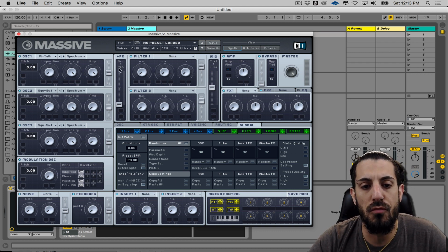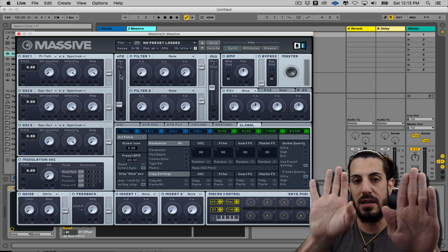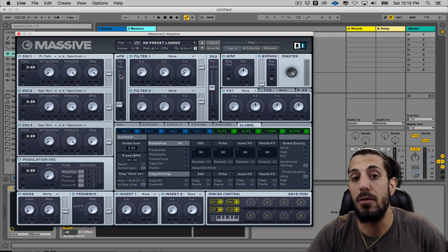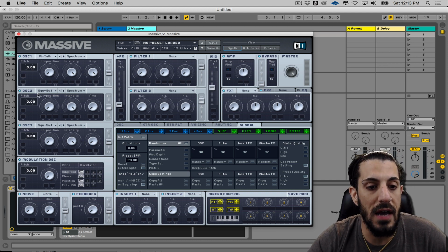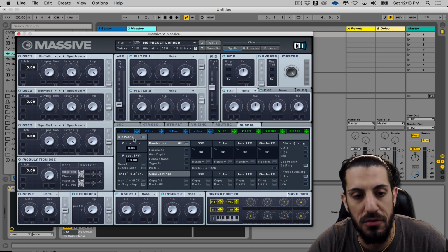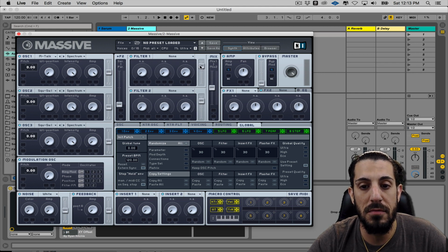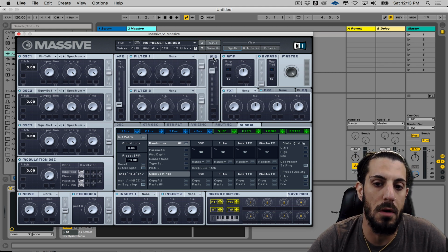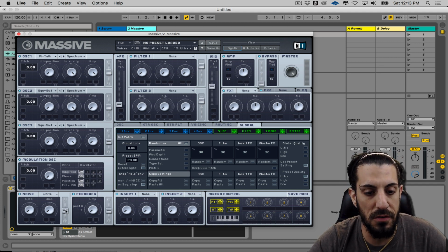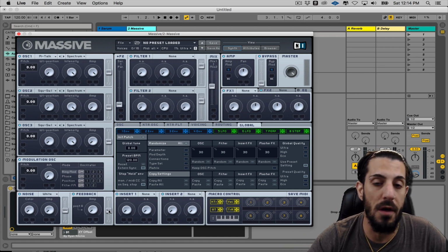They're pretty cool, and you could run them in serial or parallel. Now serial would mean like one goes into the other, and parallel means they're running in parallel, so they won't really affect each other. They'll just kind of layer onto each other. These are the oscillators, and these are the filters. So I could send it to filter 1, I could send it to filter 2, or I could send it to like half and half, right? Cool. Over here are your filter volumes, and then this is your filter mixer. So you want more of filter 1, less of filter 1, that sort of thing. And anywhere you see these little sliders, that's going to send it to one or both of the filters.